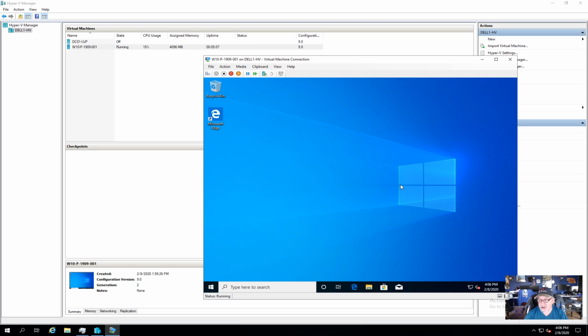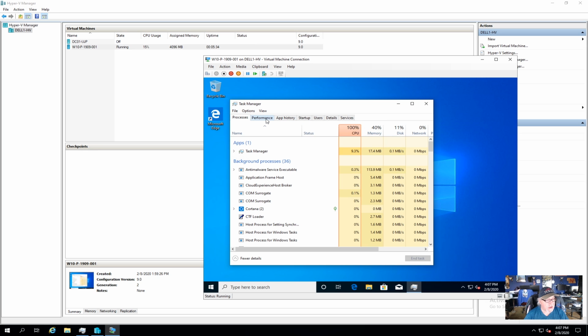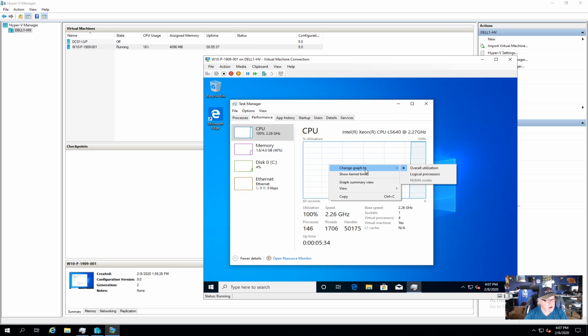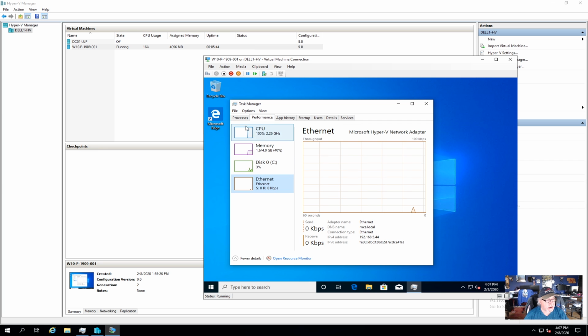All right, so there we are at the desktop. I'm going to go ahead and run Task Manager just so you can see what's going on, how many CPUs it's got, how much memory. And Windows is always sluggish when you first start it up because it's doing so much stuff in the background. It really does get quite annoying. There we go. Task Manager is finally responding. And it always comes up at 100%, even if nothing is going on. So let me change my CPU. So I've got 4 virtual CPUs, 4 gig of RAM, 128 gig hard drive, and then the Ethernet controller.